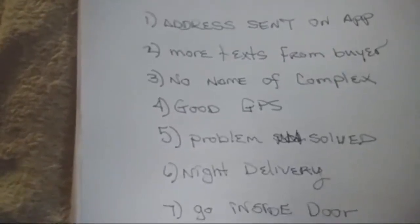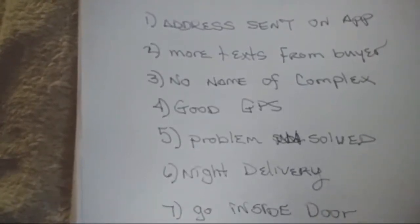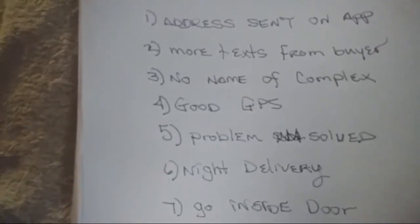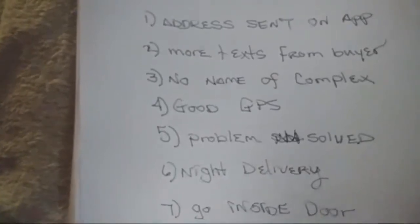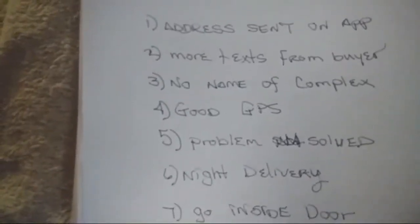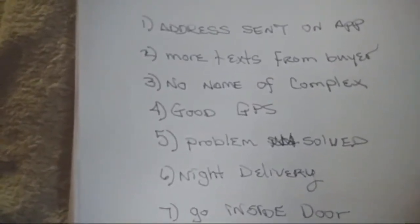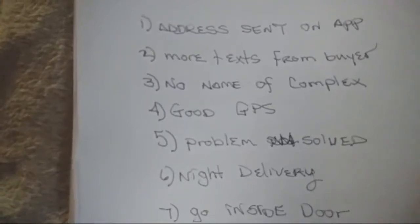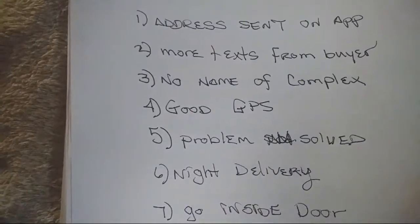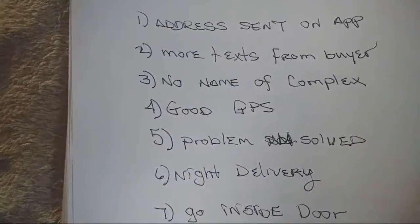I have a really good GPS, and it will get you right there within the area. It could be the house across the street, house next door, or that house. It gets me pretty much on the dot. So all I have to do is try to look on mailboxes, or see if I can see numbers on houses. Usually people are standing outside waiting on you. When you send them that message, I'm in a white Mercedes, they're going to be waiting on you. Okay. And so don't worry. It works out for the best. Sometimes you think they're going to be mad as hell and cuss you out, and they're not. They're really, really nice. And a lot of times I get handed a wad of money because I'm very thorough.